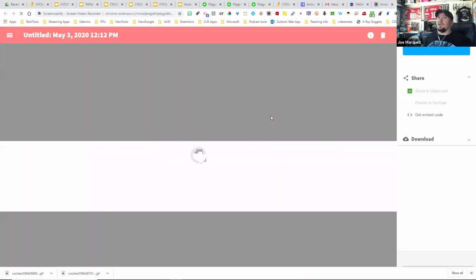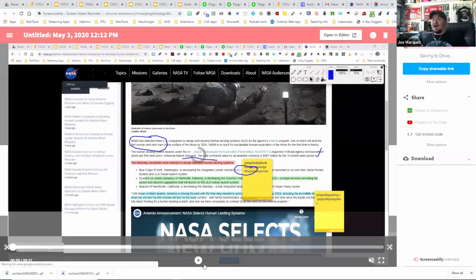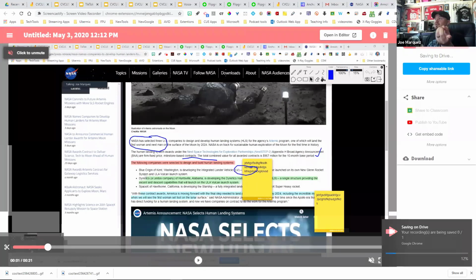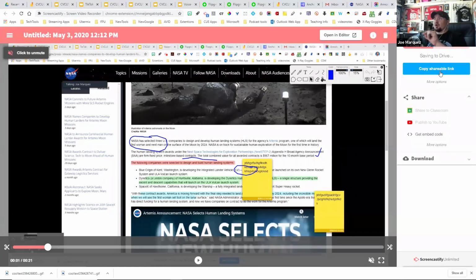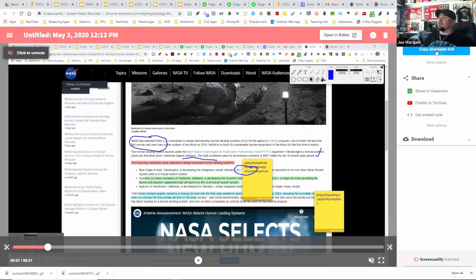And Screencastify automatically uploads this right to their Google Drive. You can see right up here, it is saving it right to their drive. The key to this is clicking on copy shareable link. Now you're not gonna grab the link. You're just gonna make sure they select copy shareable link so that when they put it in the slide snap, it's viewable to anybody who has that link. So that is extremely key when doing this protocol right here. So once it is done uploading to the device, I click enable shareable link.